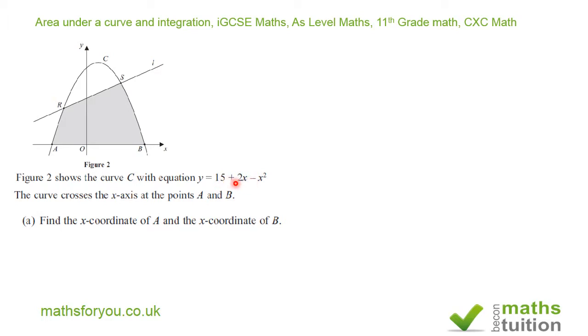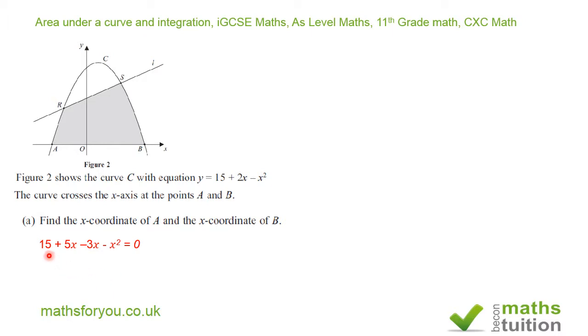Now, I think this can factorize, so I'm going to try and factorize this expression here. And to do that, I'm going to use the splitting and grouping method. Now, I've got a constant term of 15, and I've got that the coefficient of x squared is minus 1. Now, minus 1 times 15 is minus 15. And now I need two numbers such that when I multiply, I get minus 15, and when I add, I get 2. And the numbers that come to mind are 5 and minus 3, because 5 times minus 3 is minus 15, and 5 minus 3 gives me 2.